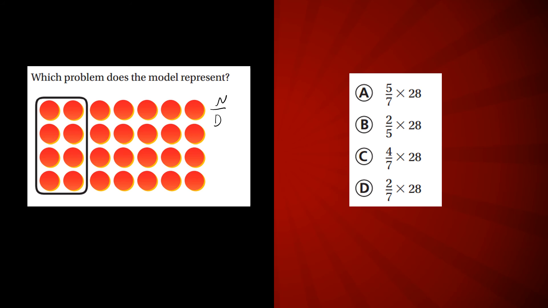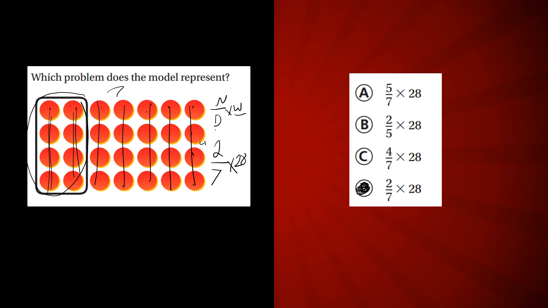Numerator — how many groups we're counting; denominator — how many groups we have in all; whole number — how many pieces there are in total. On this next model: numerator, how many groups did I circle? We circled two groups. Denominator — how many groups are there? One, two, three, four, five, six, seven groups. Whole number — how many pieces? Four in each group, seven groups, so seven times four is 28. This is two-sevenths of 28. And that's how we multiply whole numbers by fractions, remembering those steps.